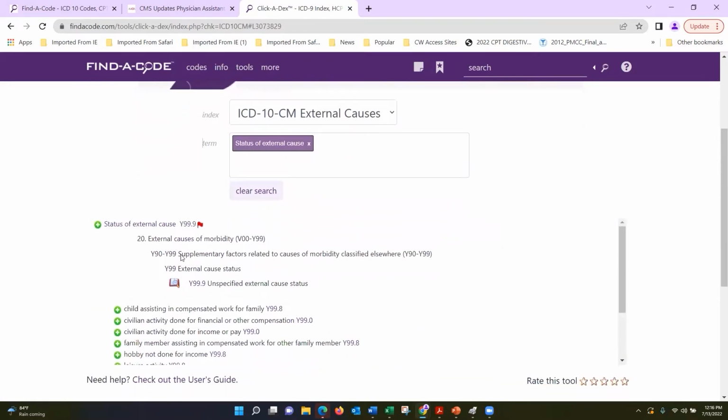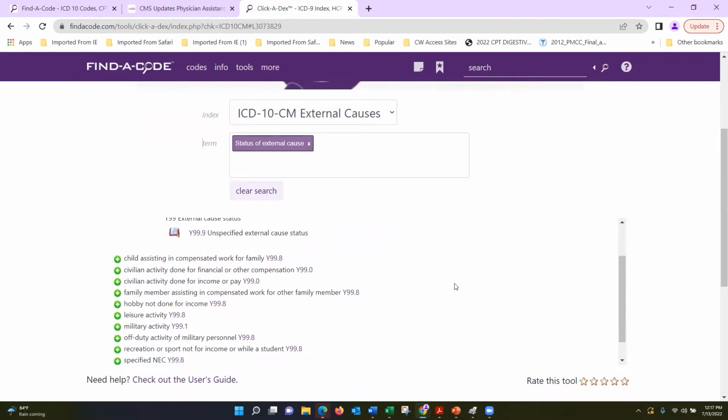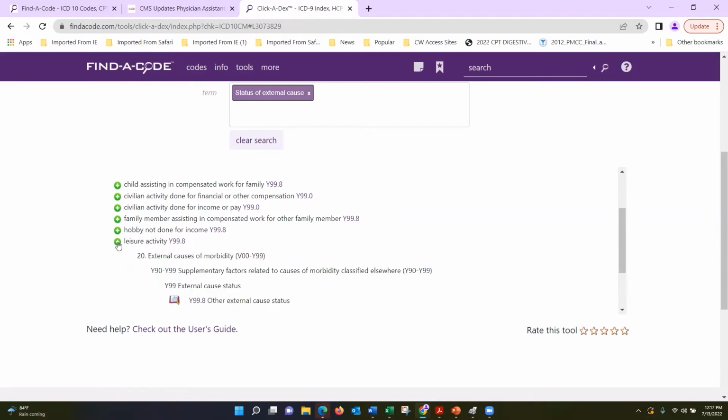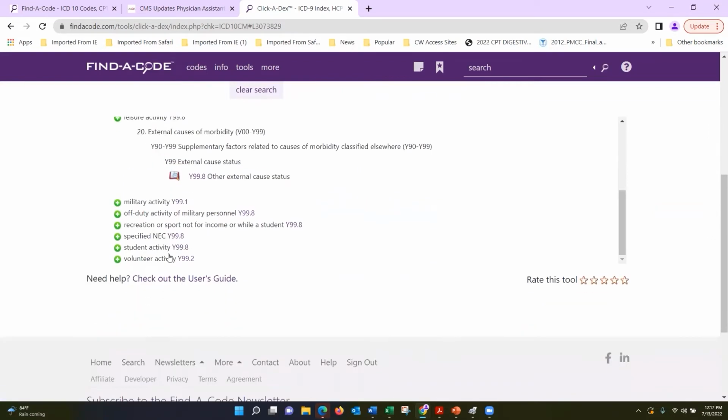If I want to come here, and I know that this person was playing baseball in a neighborhood field, I'm really right here, so I'm going to code this one now, though I intended to code it later. It's a leisure activity. If we scroll down, we can't say that it's a volunteer because he didn't volunteer. That's more if you volunteer for an organization, perhaps a club, then you could use the Y99.2, but he didn't. He's just doing it for fun. So it's a recreation.